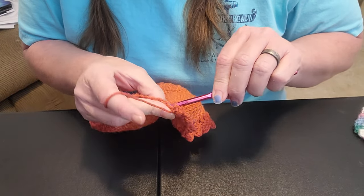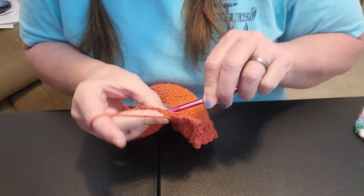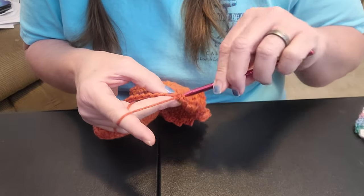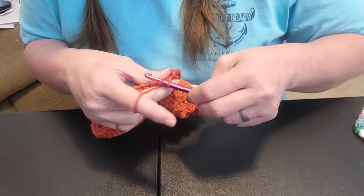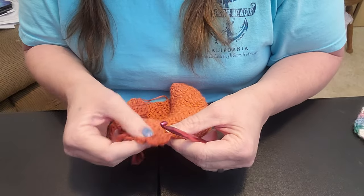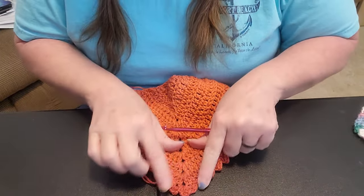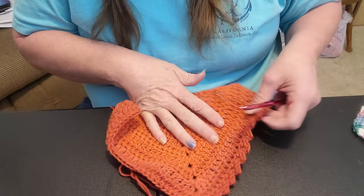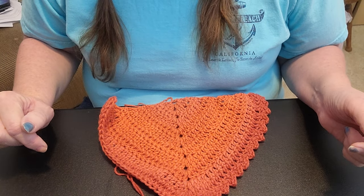And then slip stitch. And then picot. And that is how your tip should look. And then you just continue going all the way down just as you are on this side. And I will meet you when it's time to add the straps.